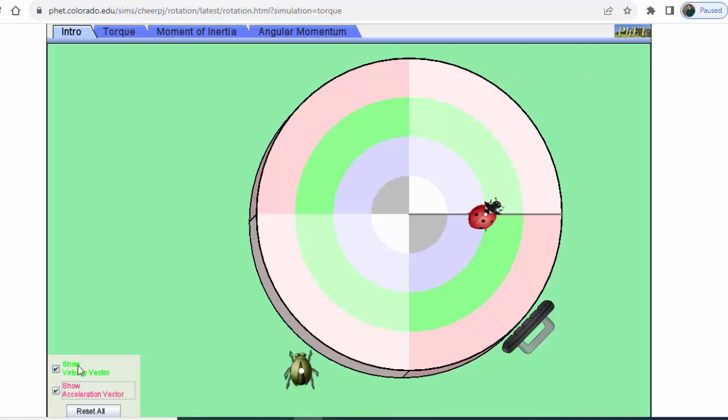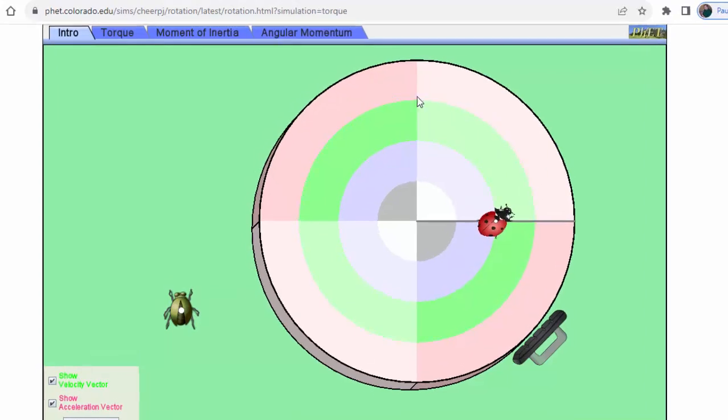The velocity vector will be green and the acceleration vector will be red. So here, if we move this green insect up and down, you can see the velocity vector, which is the green one, and the acceleration, which is the red vector. So that's how we can tell about the direction of the velocity and acceleration.